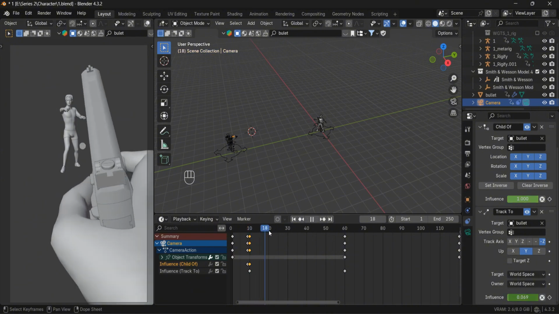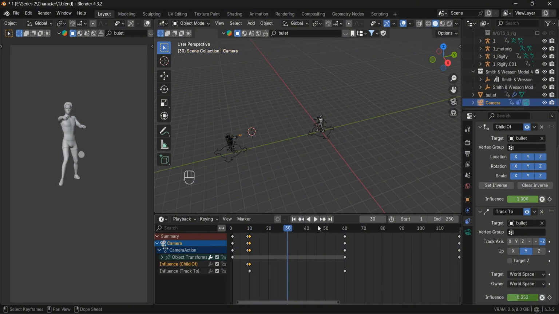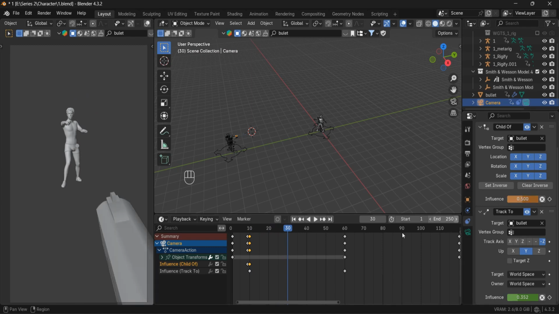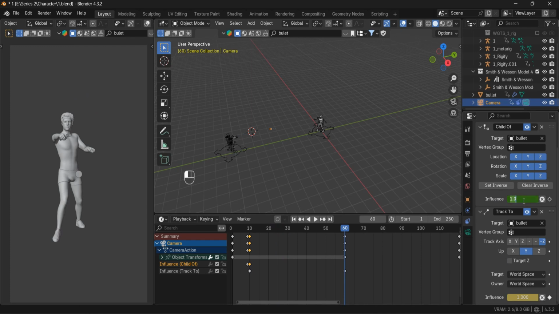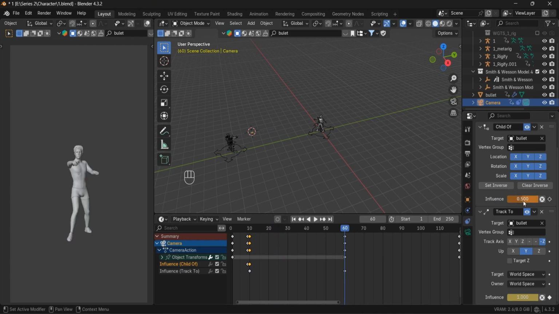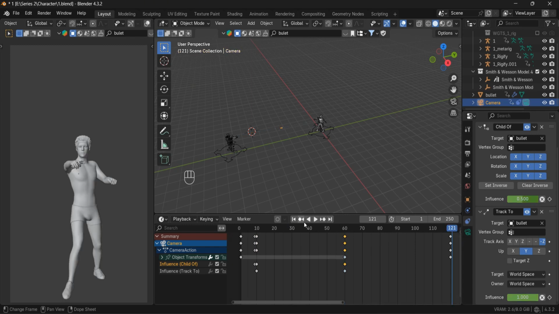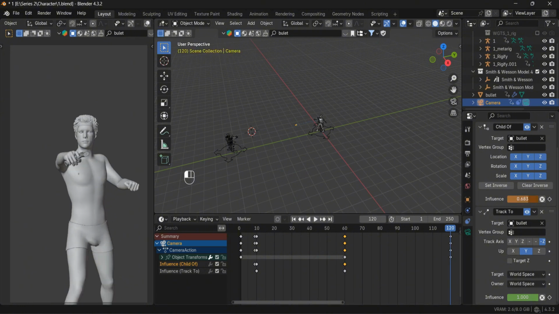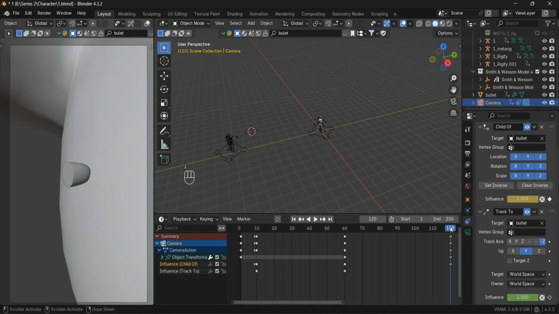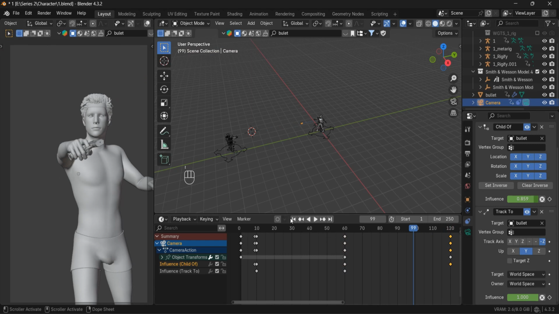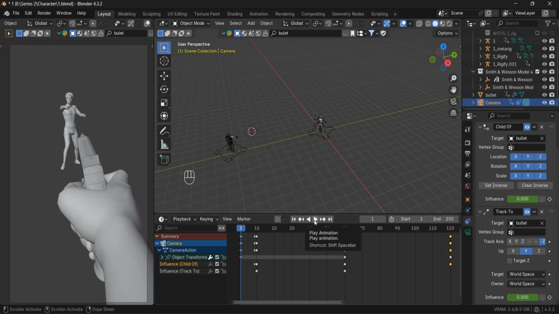I can simply bring it down to like 0.5, or maybe here 0.5. Add a keyframe, and at frame 120, I'm going to increase it up to 1. Now have a look. It will add a little bit of variation.